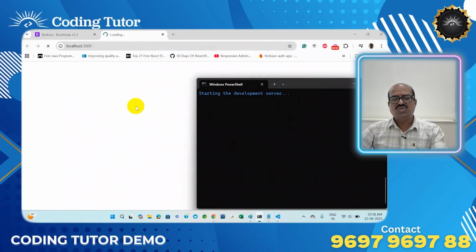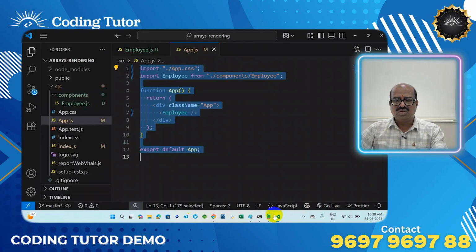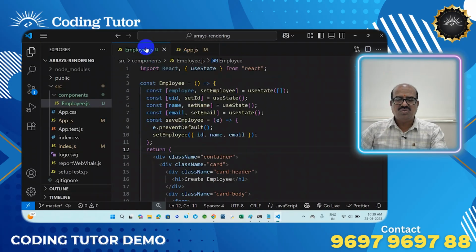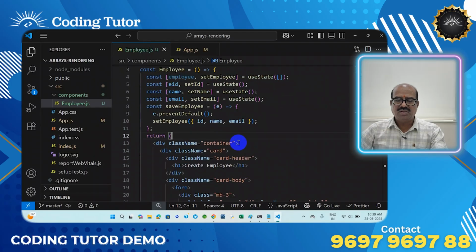Okay, so once that is done, we need to enter the data and save the data, right? Here we are calling save employee. Whenever we set the values, we want to check whether this object is stored in this particular employee array or not.